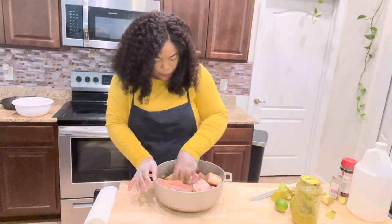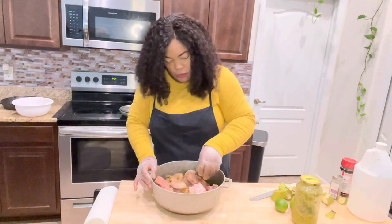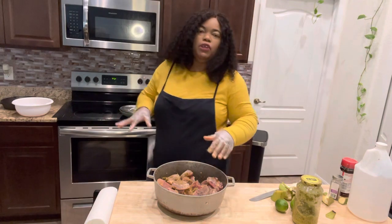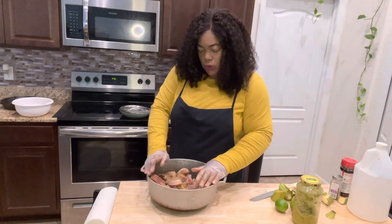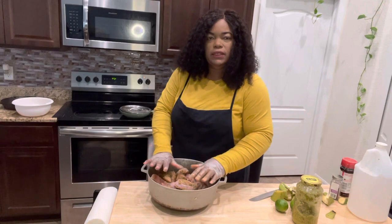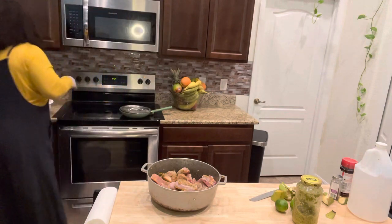Alright. So, I told you in the beginning, two ways you can make it. Either you fry it or you bake it. So to fry it, we have to steam it first. We're gonna steam it, keep it low for maybe 20 minutes, okay? Well steamed, so it's gonna be tender. But if you're not gonna fry it, we're gonna put it straight to the skillet here.